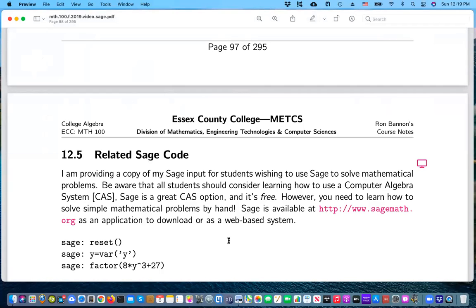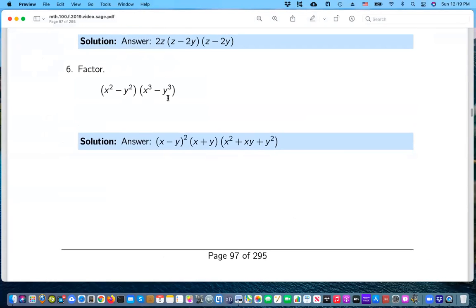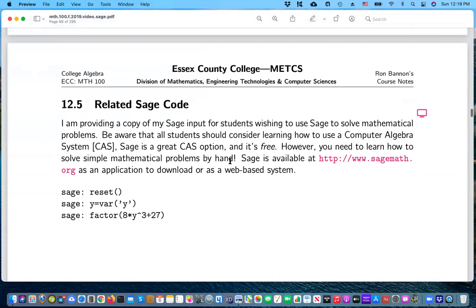Okay. We just finished number 6, by the way. I can't say this enough times. Problems, when you get the exams, can be very similar. You should practice these things over and over again to make sure you're familiar with it. So what's the big deal there? The sum and the difference of perfect cubes. What are we doing now? The Sage stuff. So let me go back to the Sage math thing.